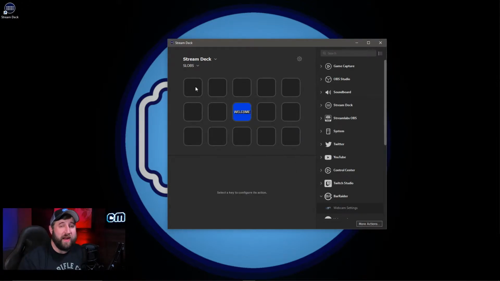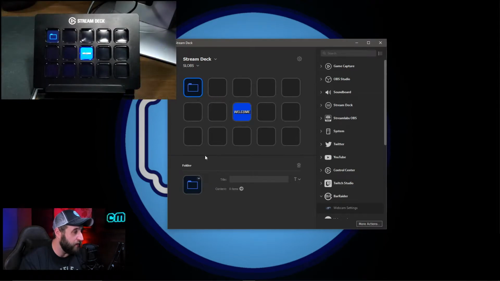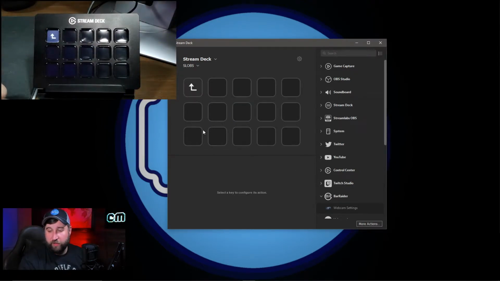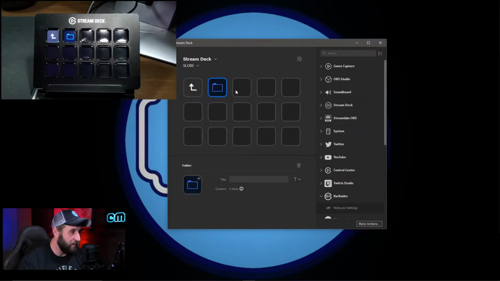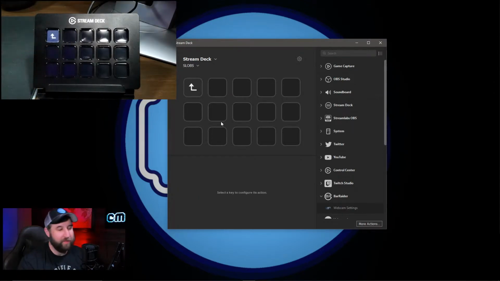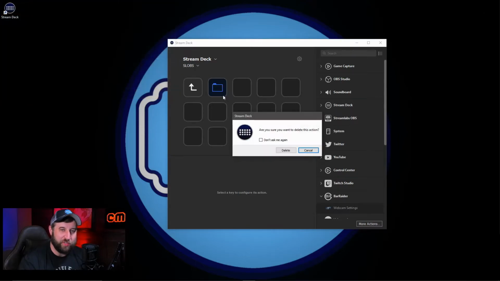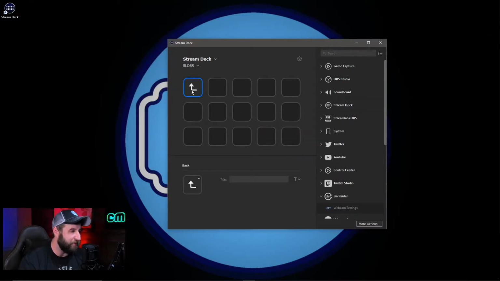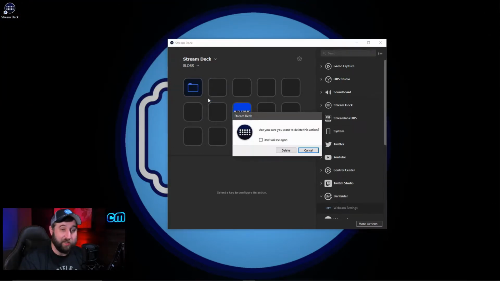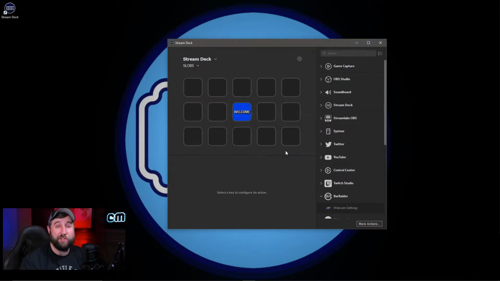So the way that I set this up is I have folders that I put everything in. So what happens is you can click here and you can add a folder. So now a folder pops up on the screen, and all you've got to do is hit the folder, and you end up in a whole other folder. We'll say you want to have another folder in here. Create another folder. Click that one, you're in another folder. So literally you can just keep going down and drill down deeper and further and deeper and further until you can't think of anything else to put on there.